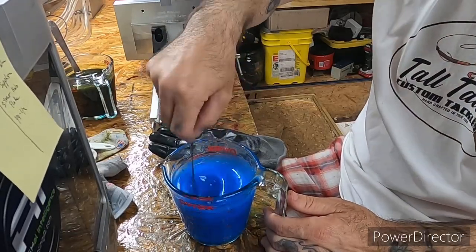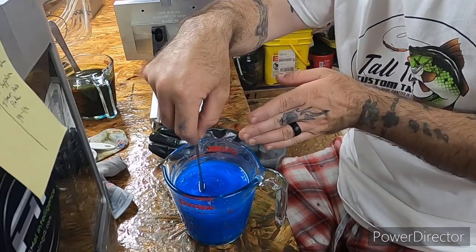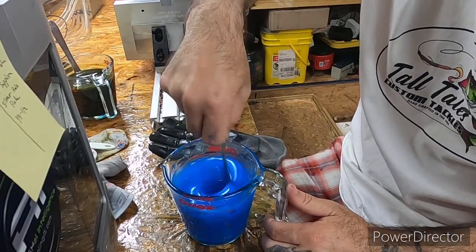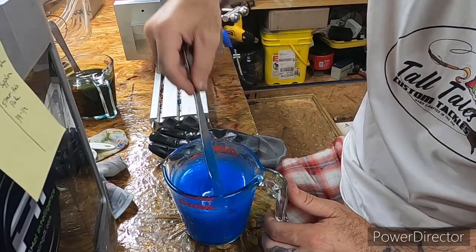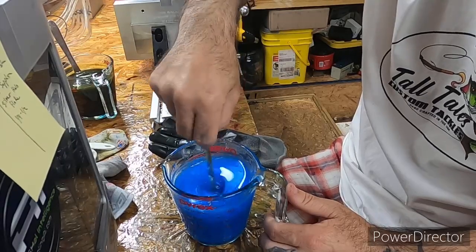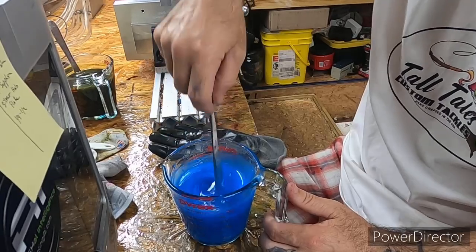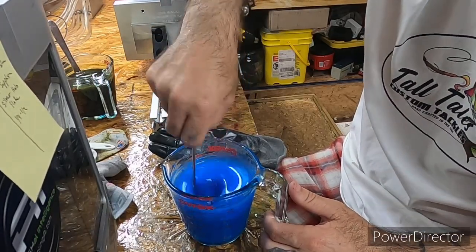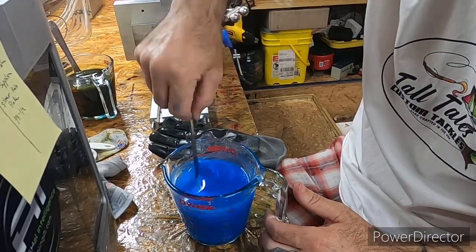Now, always when you're doing a laminate with a little bit of powder mix versus regular pigment, sometimes you got to play with the temperatures, because sometimes they require a little bit more heat on one side or the other. But most of the time you can stay close to the same, unless you're making the color all based off of a powder pigment. All right, and you got to mix it up really good, because that powder can clump up on you.